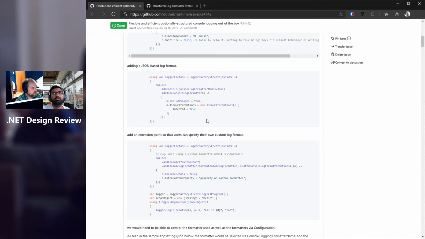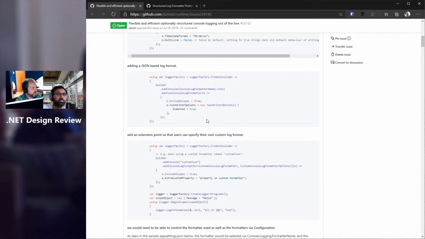See, the problem is add console is doing a different thing, and that happens to be a shortcut for add console and also select the current formatter. So let's just get rid of the overload because it is confusing, because add console actually means add the console provider. And there are different providers, right? So add console needs to exist as a thing.